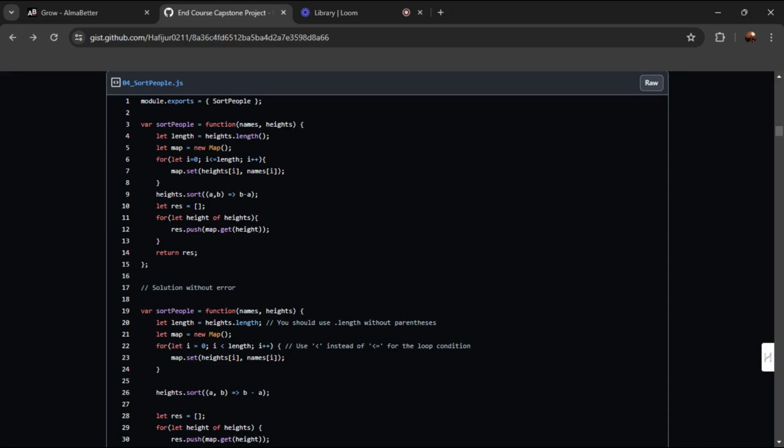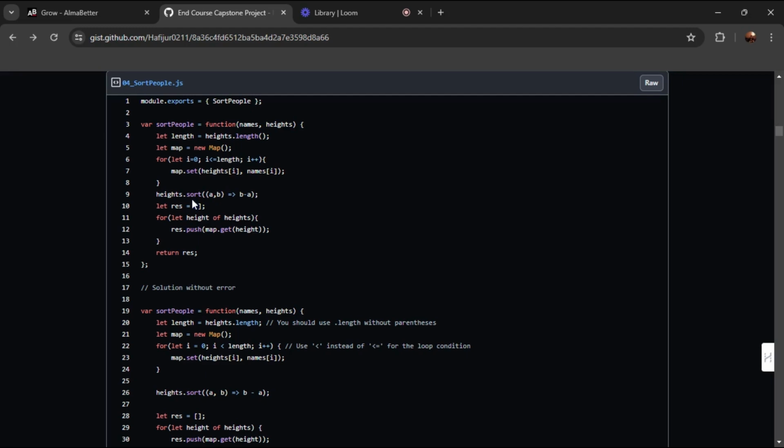When setting up the map, it should be map.set(name, height) instead of map.set(height, name). The idea here is to map name to height, not the other way around.